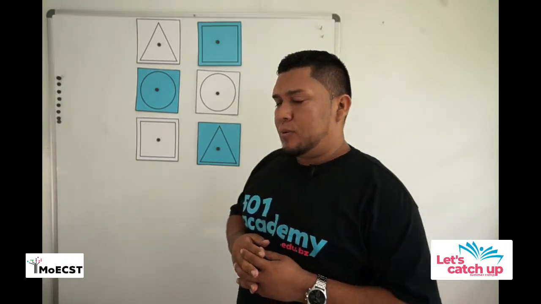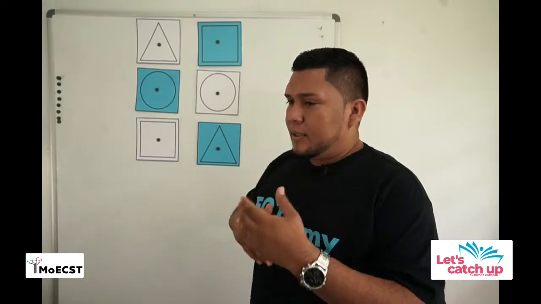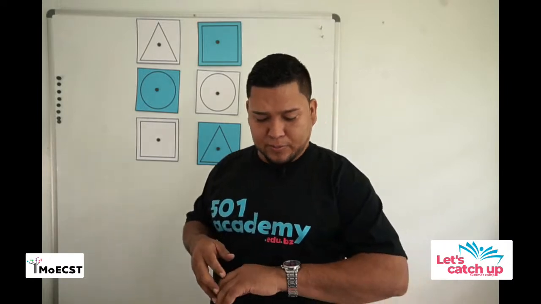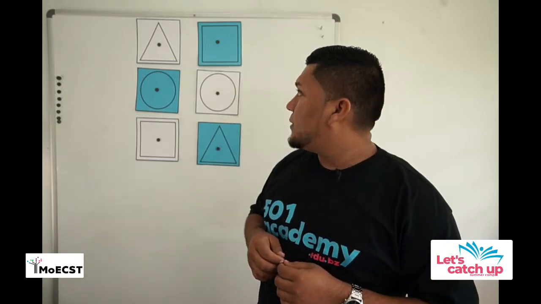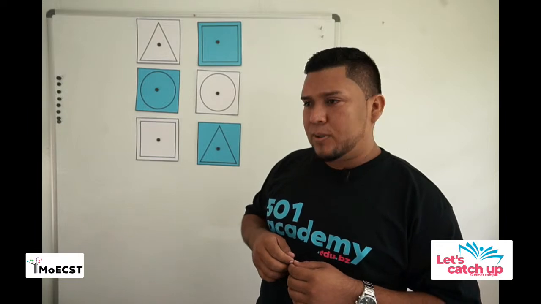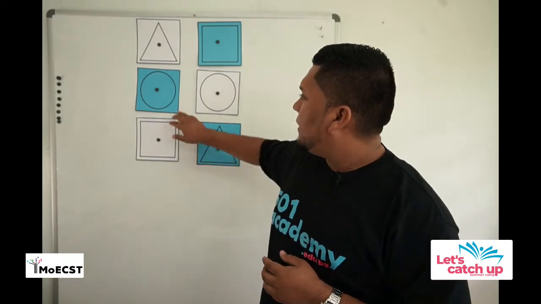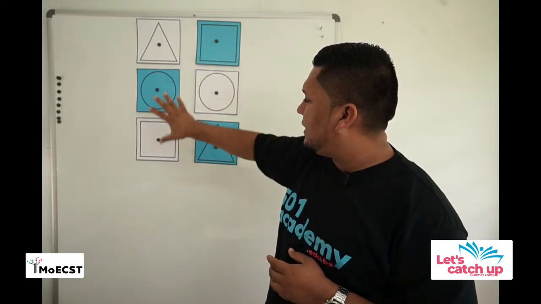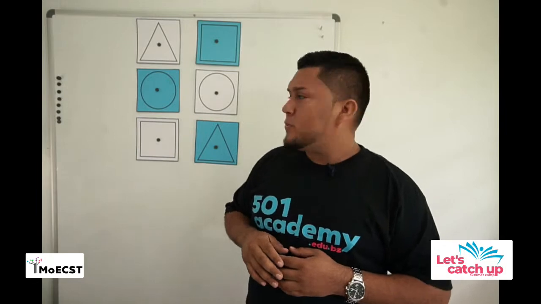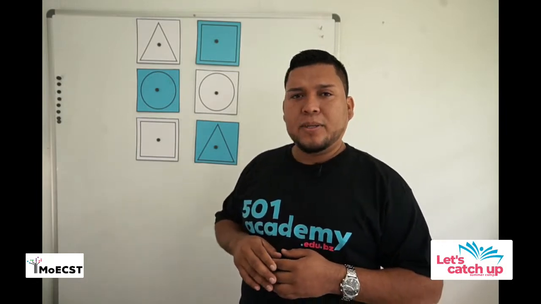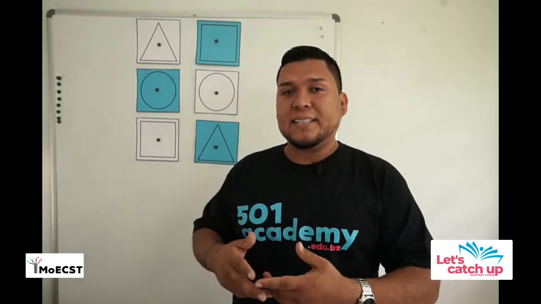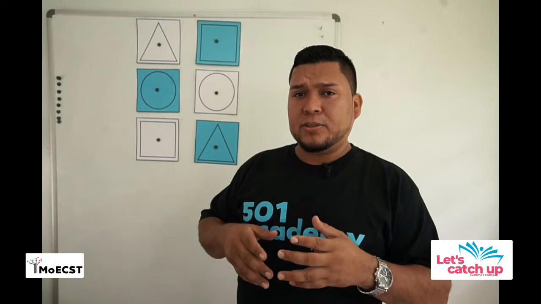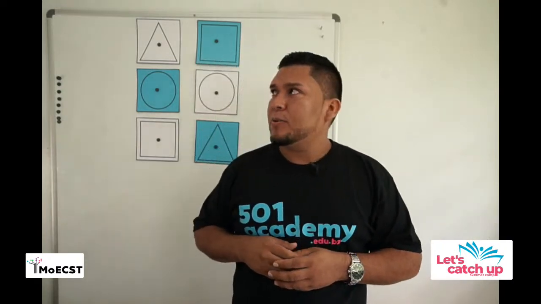And now, if you have all those shapes together, we're going to sort one more time. We're going to sort by color, okay? So let's go ahead and do that. We have two colors of tiles in that kit. You should have something similar to this. You should have all your shapes together. Now we're going to sort them by color. What does that mean? It means that I'm going to find all the blue tiles and all the white tiles, and I'm going to separate the blue tiles from the white tiles.